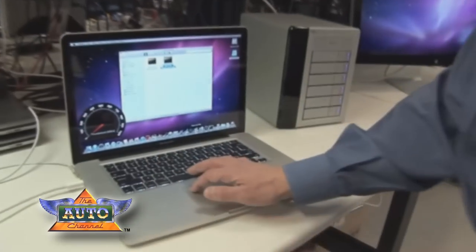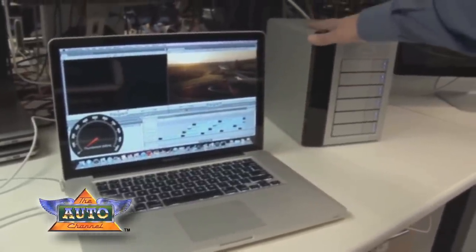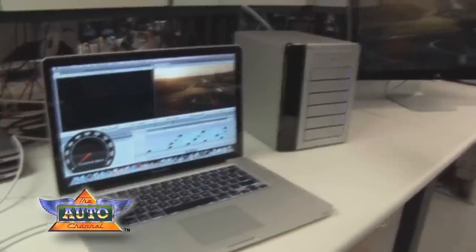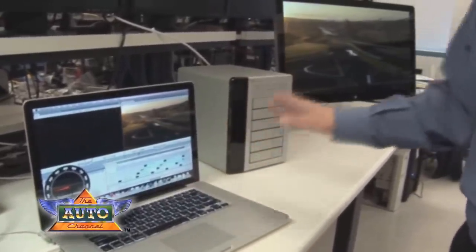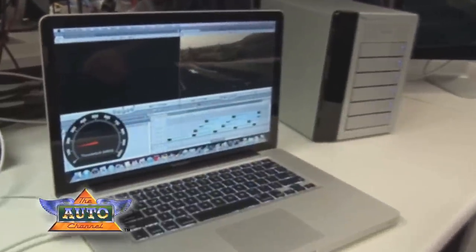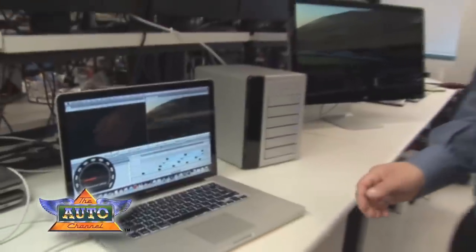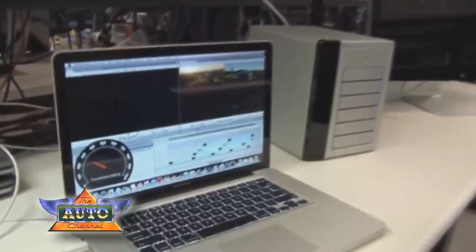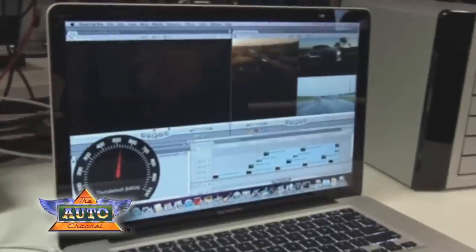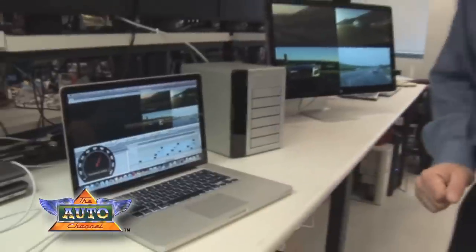Now I'm going to show you how much it can handle running data and display on the same cable at the same time. What we have here is a Final Cut Pro application which is going to be pulling in video files from the storage device, rendering them, and then displaying them out on the DisplayPort monitor. Right now we have one high definition 1080p video stream running here and you can see that the speedometer is showing about 150 megabytes per second for that video stream, and that's being played on the DisplayPort monitor. Now it goes to two video streams, and the speedometer goes up to about 250 to 300 megabytes per second for those two high definition 1080p video streams. Now we have three video streams and now we have four video streams running about 600 megabytes per second.